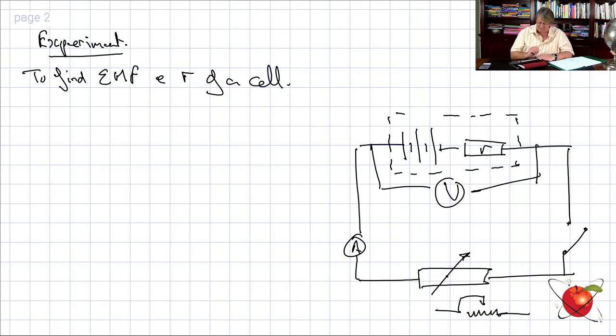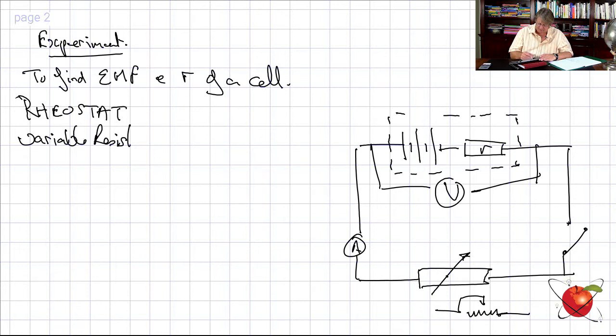It is a variable resistor, also called a rheostat, spelled R-H-E-O-S-T-A-T. It is a variable resistor, because normally resistors are small little things with a piece of wire on the outside, and they've got little color bands, and the color bands tell you how many ohms the resistor is, right? This one you can vary by turning it.